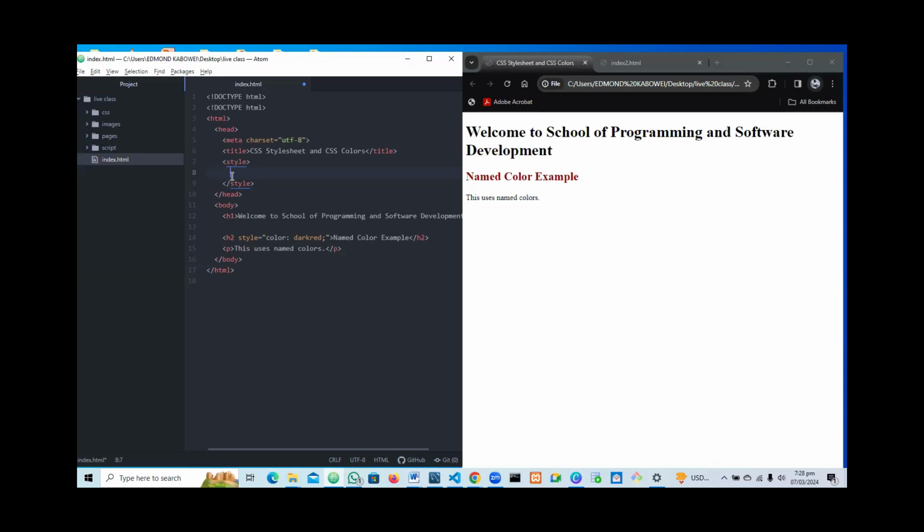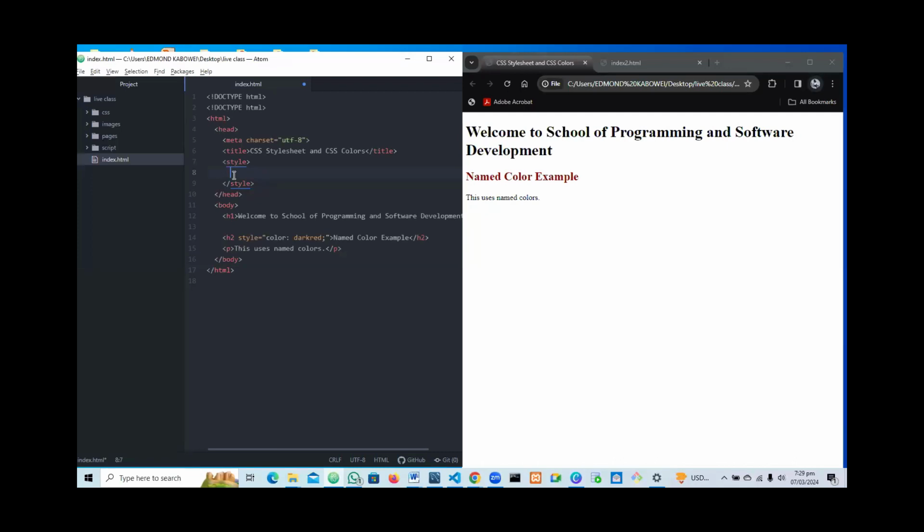We do that by specifying the exact element that we want to apply the style to. And here I want to apply style to the paragraph, and I also want to apply style to the H2 heading. So first, let's give the H2 heading a background color.